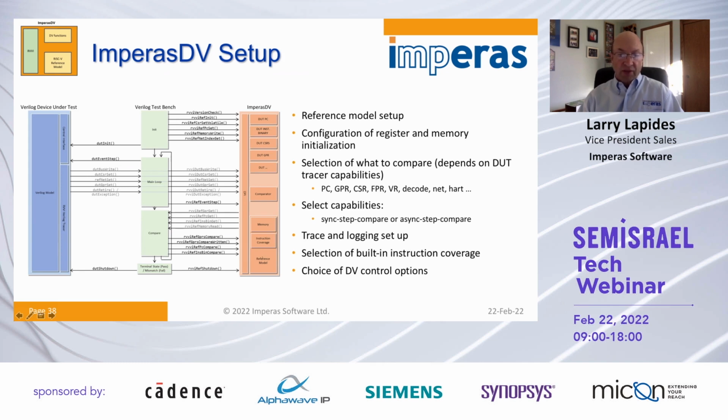And again, we've got the encapsulated reference model in here. And this is all communicating with the test bench using the RVVI APIs, and then the Verilog device under test, or SystemVerilog device under test, is also communicating with the test bench here. So by having this, we're making it easier to do DV. We're accelerating our schedule. We're providing a more comprehensive environment.